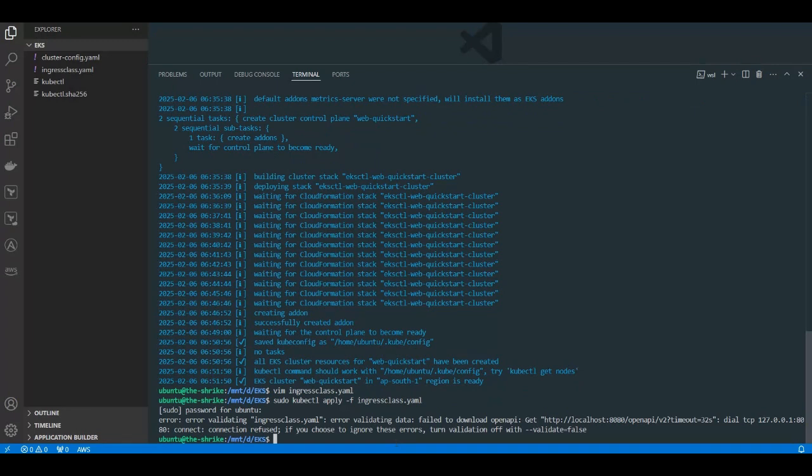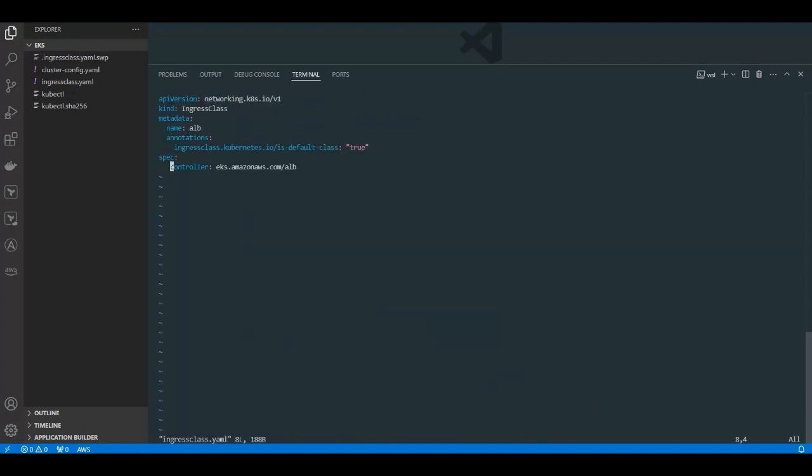The error: validating ingressclass.yaml failed to download the OpenAPI. Move to the localhost. Okay. So again, one second, go inside this.